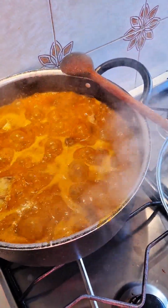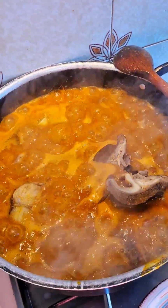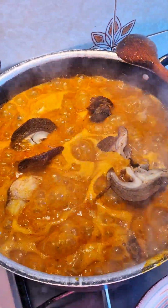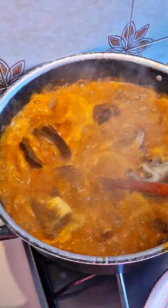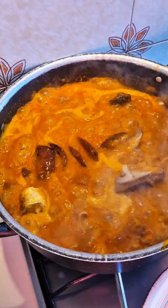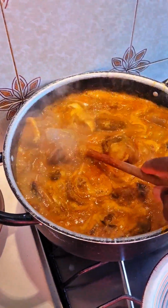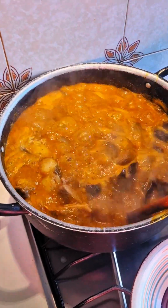So it's time to add my snail. This snail is washed and parboiled from Nigeria. My mother ordered it already. Anyway, I don't need to do anything to it again. This is how.